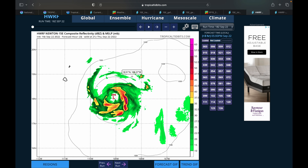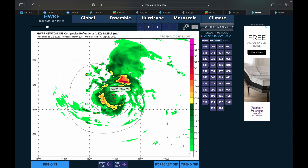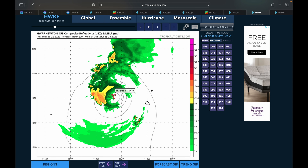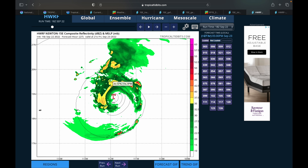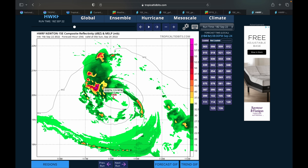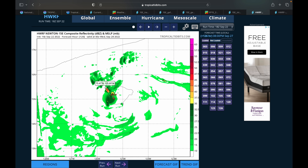Here is the HWRF hurricane model showing the storm getting very close to Socorro Island. At 8 a.m. Eastern on Friday, you can see the inner eyewall of the storm is basically hammering Socorro Island. The storm buzzes right past at 11 a.m., and by 2 p.m. it is on the back end of Socorro Island and starting to move away. It begins to weaken nearing 20 degrees north latitude, getting torn apart starting around 11 p.m. Friday Eastern time, and eventually starts to deform by Tuesday into Wednesday.